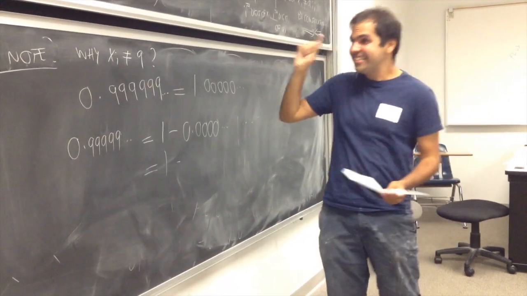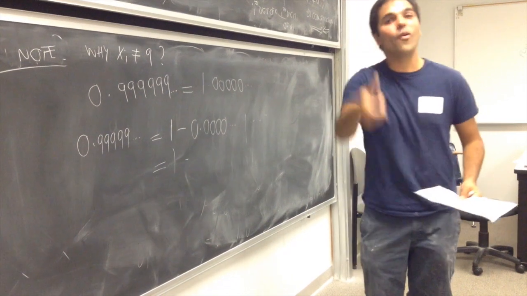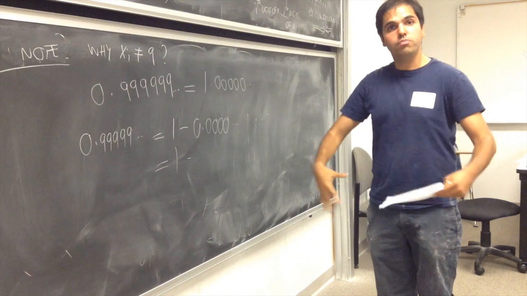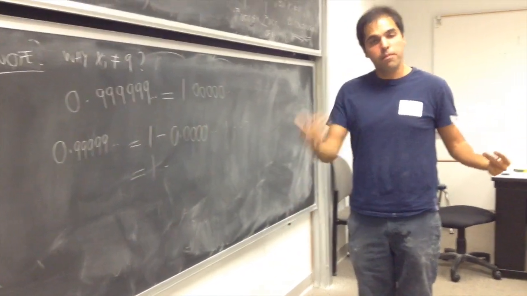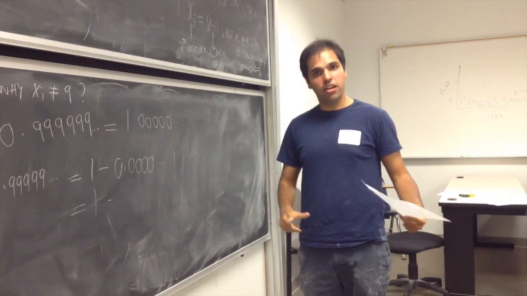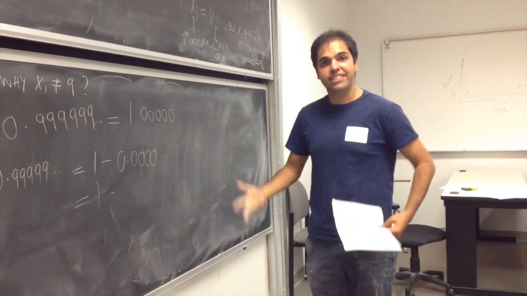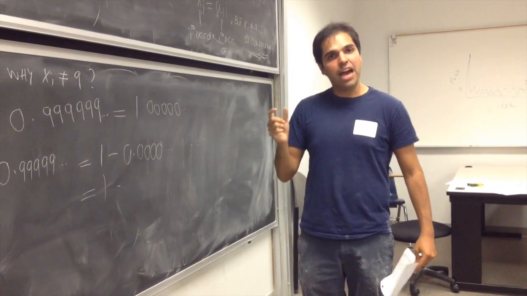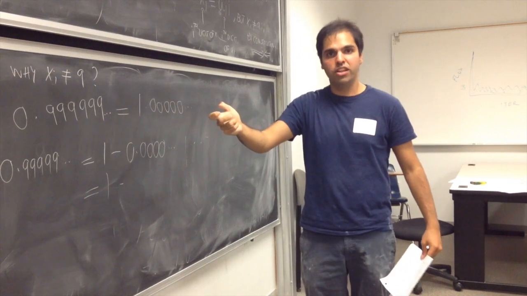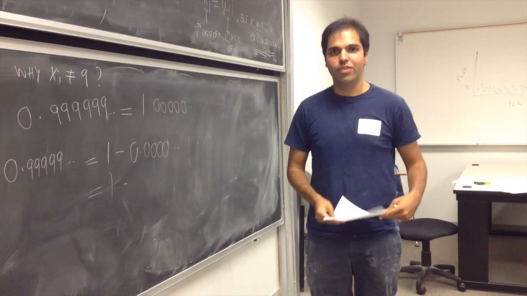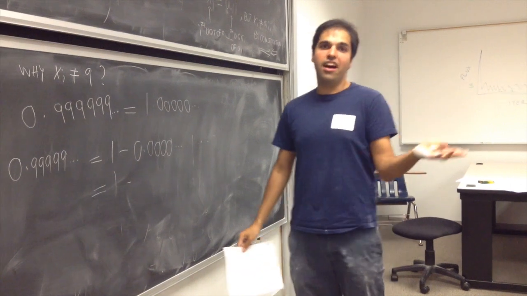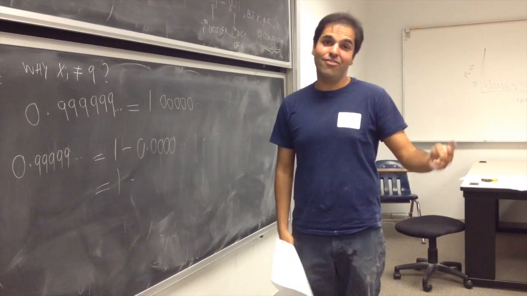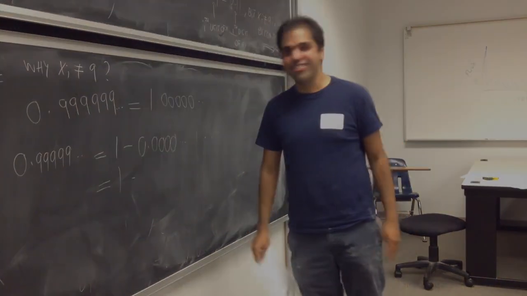And, just a little query, so just a cookie for your thoughts, or an Oreo for your thoughts. Well, we said that, so the real numbers must be much, much bigger than the natural numbers. Because, we can count the natural numbers, but we cannot count the real numbers. And, you might say, are there sets bigger than the real numbers? Yes, in fact, there are. For example, the functions from the real numbers to real numbers are actually strictly bigger than the real numbers. And, that's why calculus is so confusing. Because, there's so many more functions we can talk about than when we do have real numbers. So, but that's something for a different time.